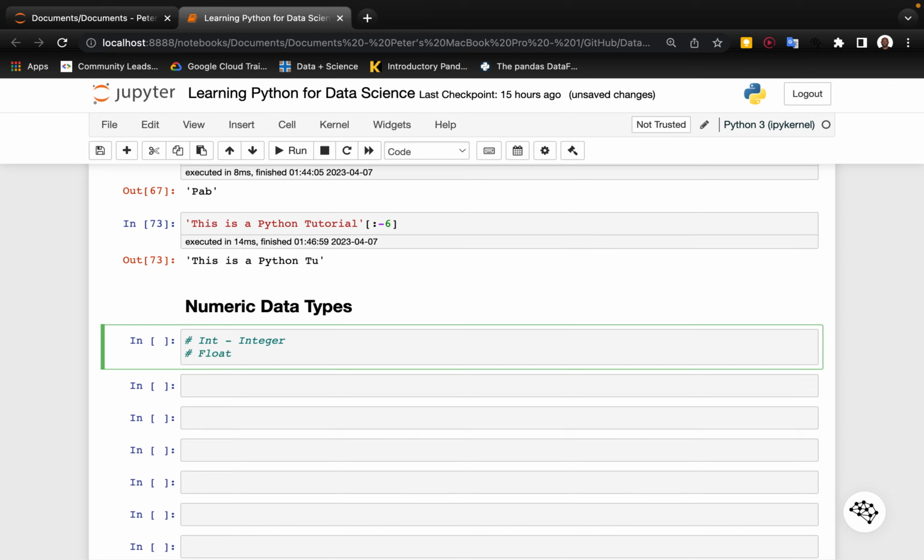Basically integers are more or less whole numbers, right? So you assign an integer to a variable, and that variable has a data type that holds a whole number. And it's simple. Just like we have been doing, we create a variable and call it num. We can also call it number, or number one. We're trying to make it intuitive, right? And inside of it, I'll simply put the number 10.